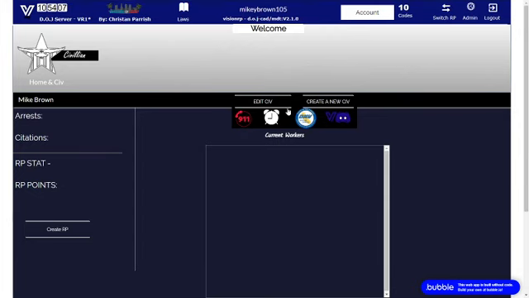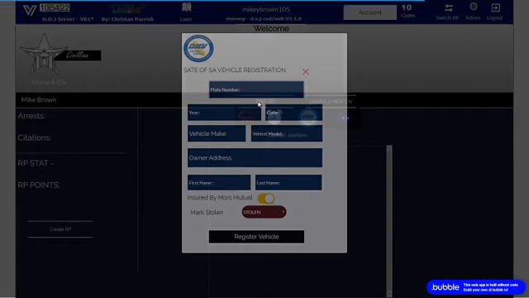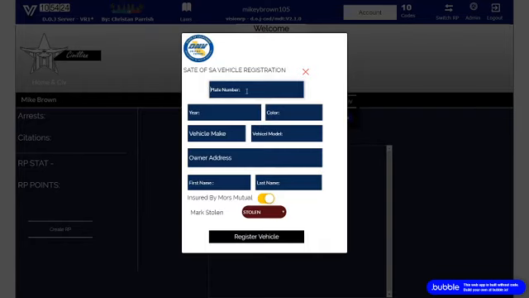Alright. Now if you want to register your vehicle, which you don't have to do if you're gonna be a civilian, you could just do it illegally and get arrested. It's up to you. It'll bring this DMV pop-up, register your vehicle. You click register your vehicle, then type in your car plate number. For example, my Hellfire plate number is Parish. The year of my Hellfire is 2019. The color of my Hellfire is blue. Okay, the vehicle make is the vehicle name. So for example, mine's a Bravado Hellfire.